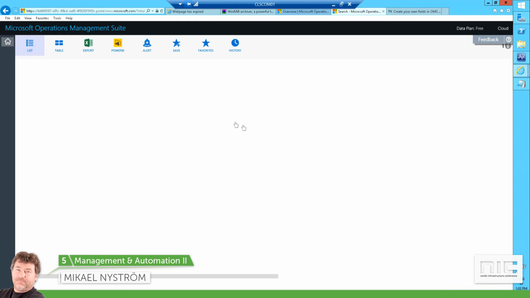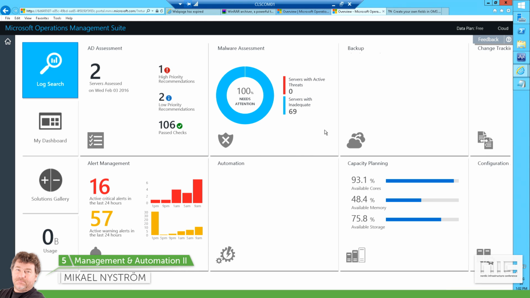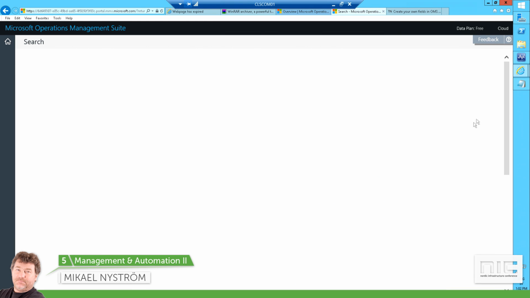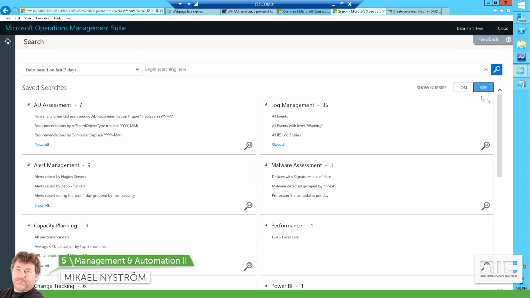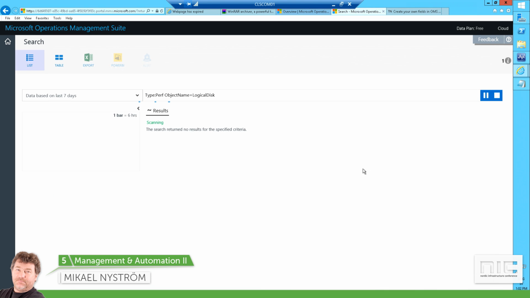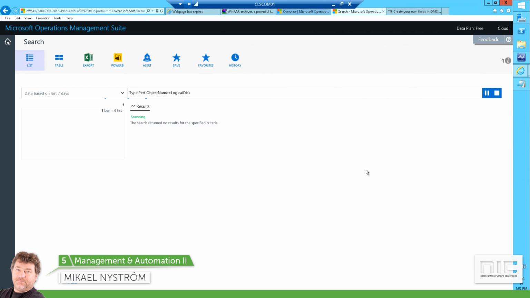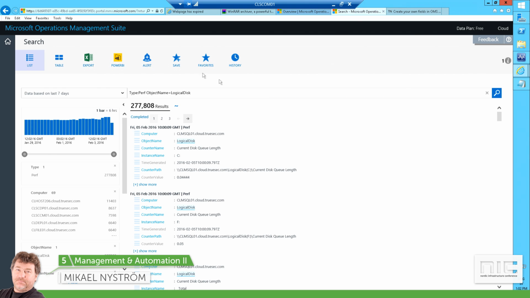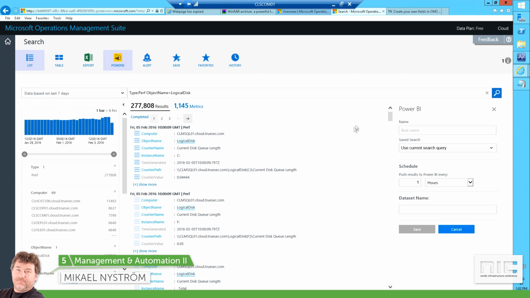But let's go back to the logs again. And let's check this. Logical disk BI. Dataset to see if this works. Power BI logical disk.